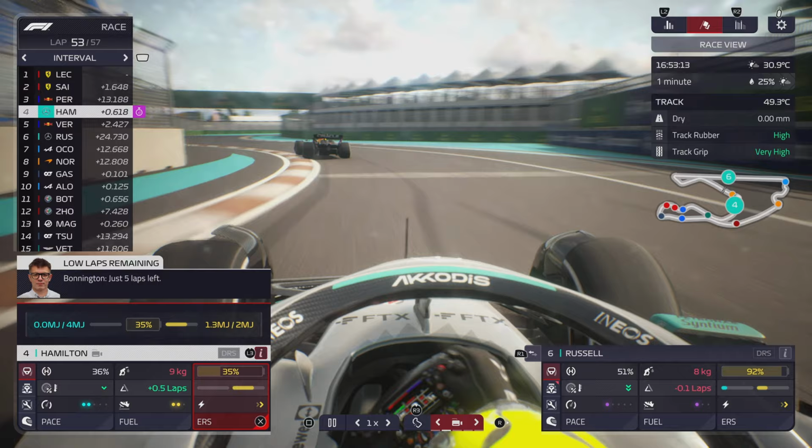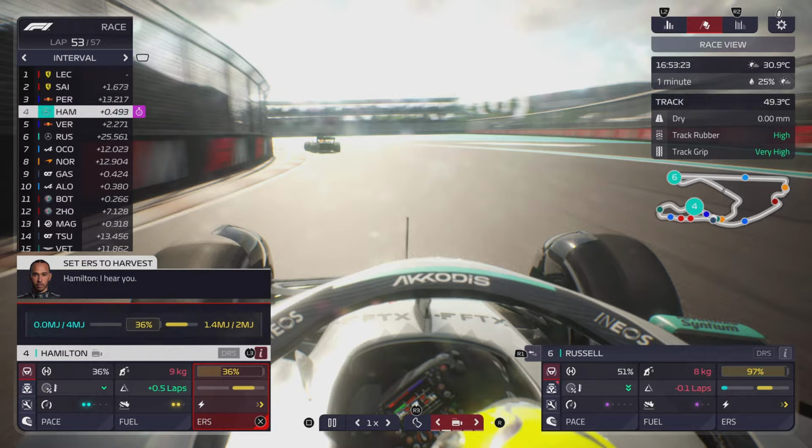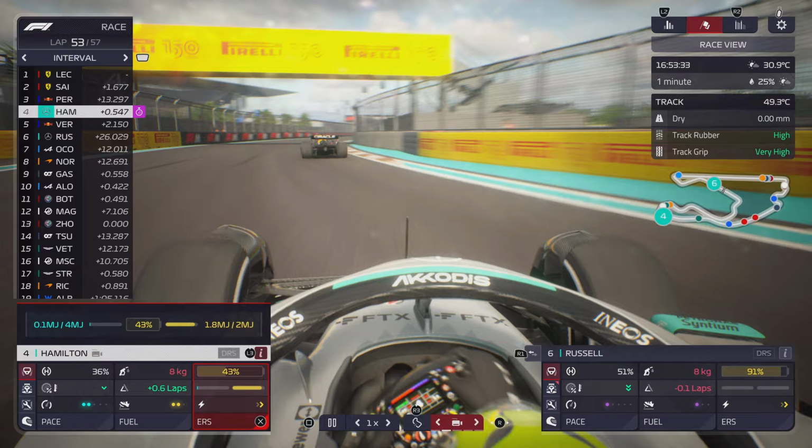Our battery just ran down really fast there. I don't know what that was. But our battery just ran really fast down. As we stick to Perez here, we are in DRS. So we're gonna harvest this lap. And then we'll charge again in the next lap.